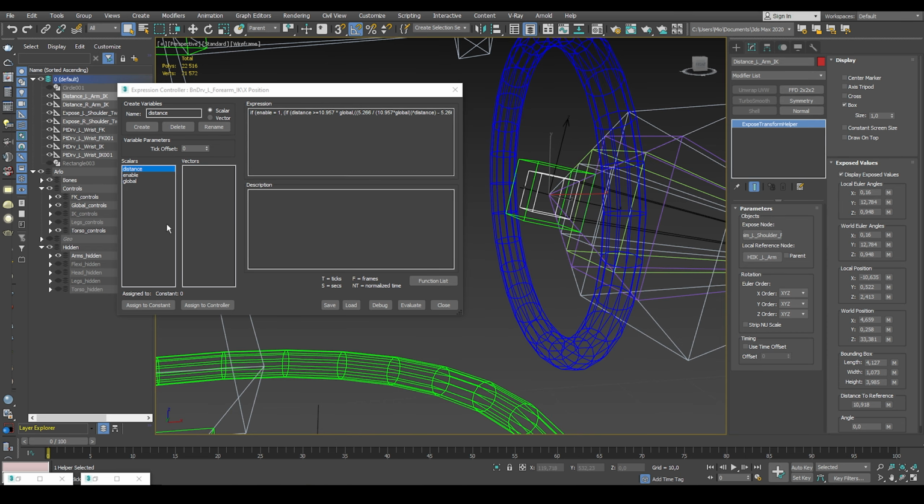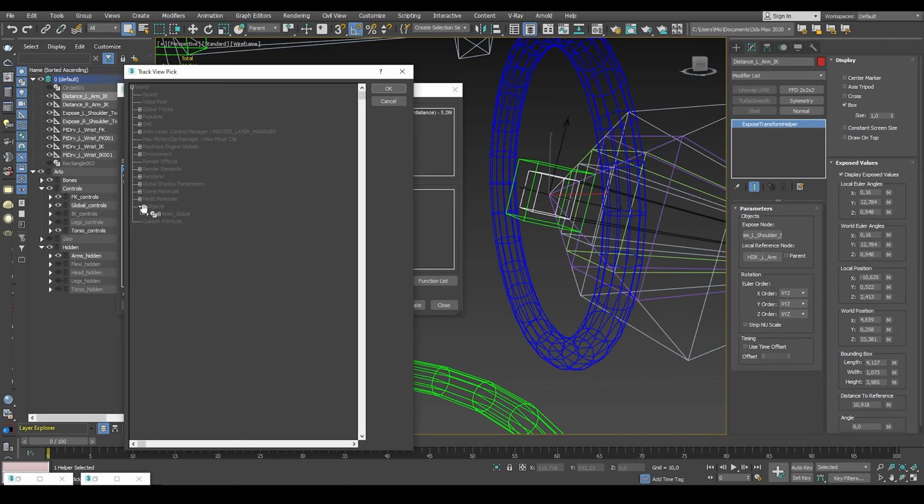For the distance variable, assign our ExposeTM, specifically the distance expose float parameter.